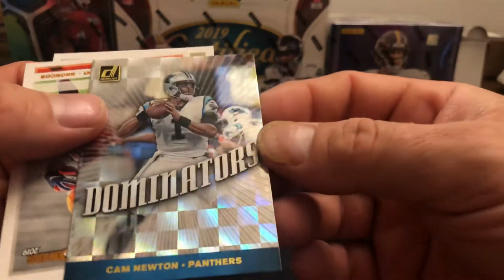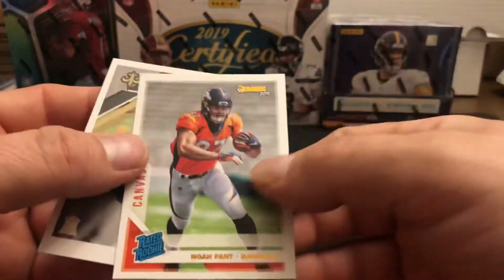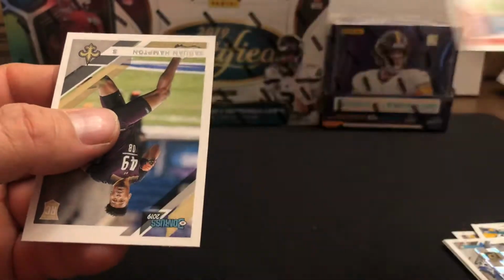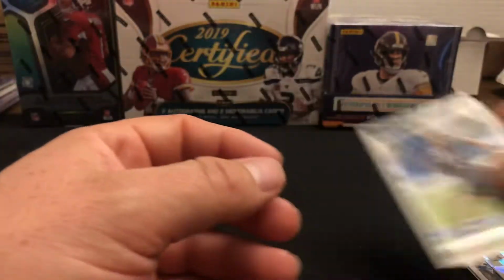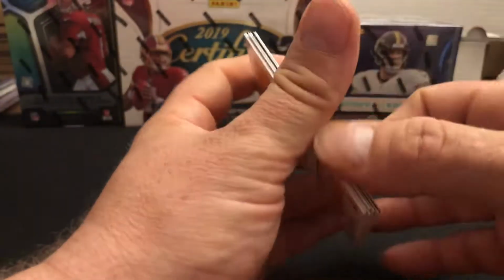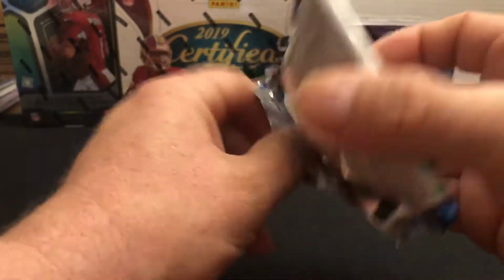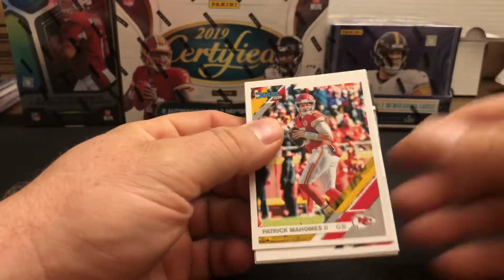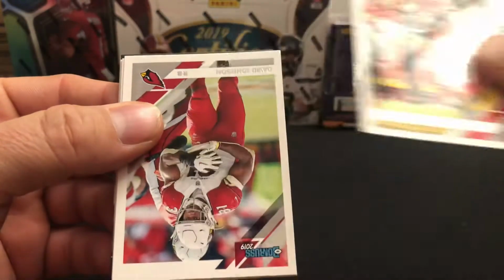Cam Newton Dominators. Nice card. Noah Fant, canvas card, rated rookie, nice. And Saquon Hampton, rookie. Sure. Pack number 3 of about a billion. Oh, there we go. PC hit. Patrick Mahomes II.